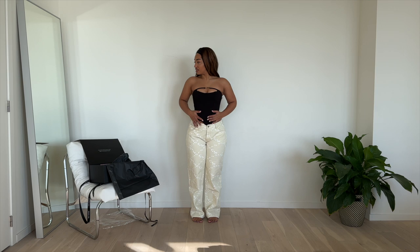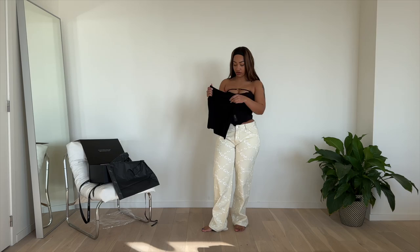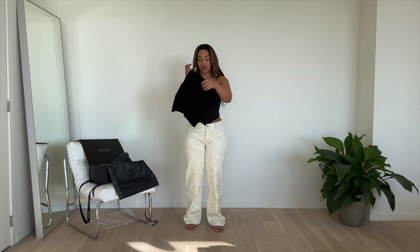Damn. Okay. On to the next and last outfit. This is a skirt and a top. So this is just a basic ripped skirt. I needed one because the ones I own right now are not that great. But what I love about this one, as you can see, it is a ripped elastic skirt. That is like the most important. The way this one stretches out, it must be very comfortable. It's called the Slow Jams Knitted Miniskirt in a size medium.